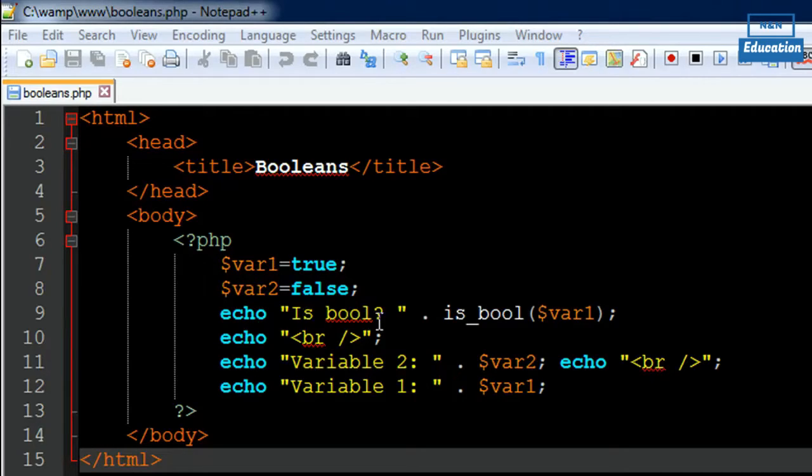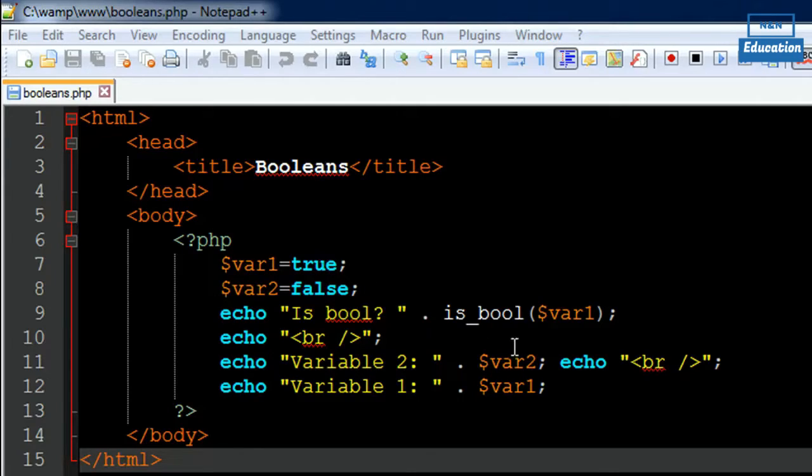I first displayed the text is_bool question mark and a space, and I've used the concatenation operator, and I've typed in the name of the function that we have to use, that is is_bool, and within parentheses I've typed in the name of the variable var1, right? So I've passed var1 as an argument to this function to check whether the value in var1 is of Boolean data type or not. And of course the output of this function is going to be 1 because it does indeed have a Boolean value.